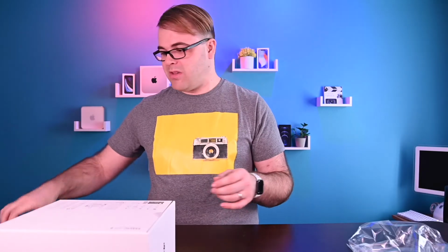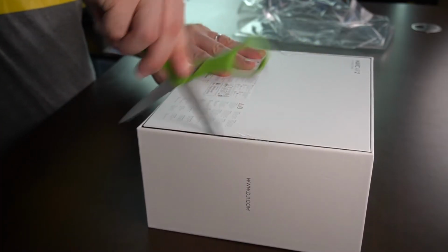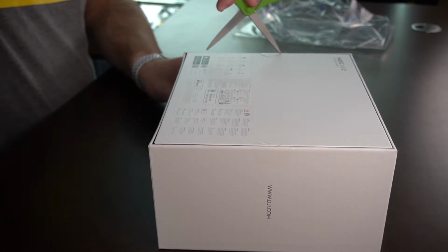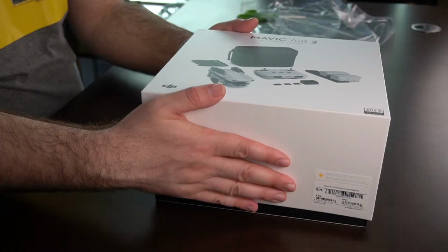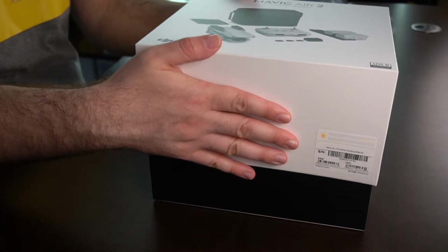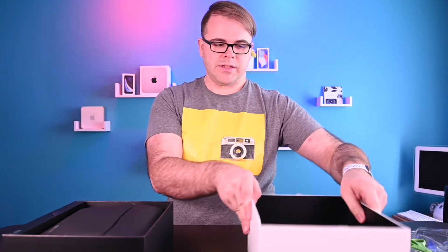I probably spent a good 5 or 6 hours doing research on which drone would suit my needs the best, and that's kind of how I landed on the Mavic Air 2. I'll lift up the top cover, and there's the inside of the box.